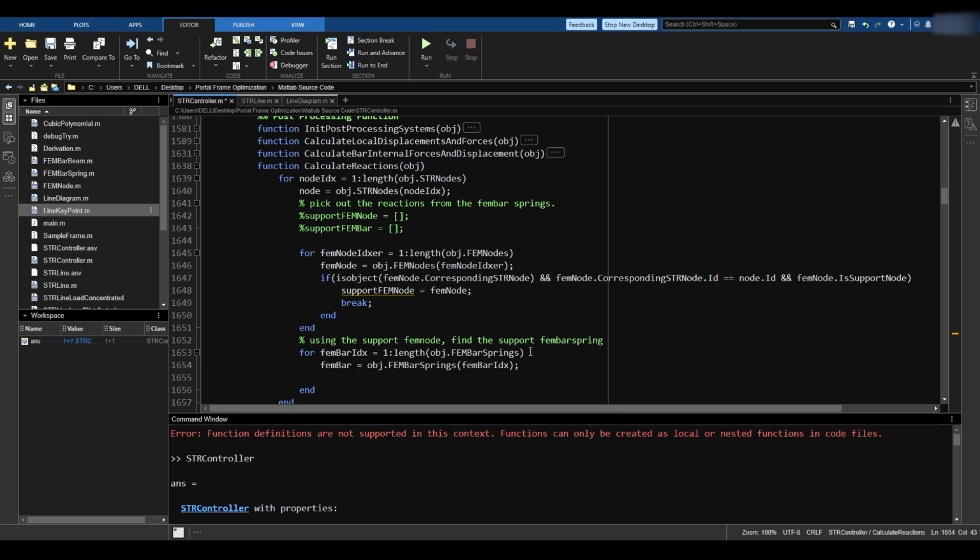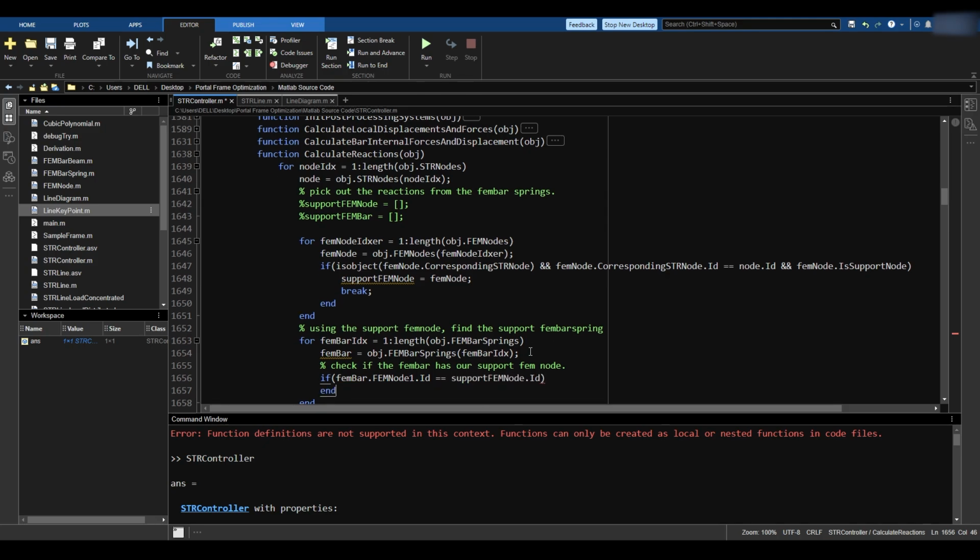I fish it out, and now check if the fem bar has our support fem node. If it does have it, then this is my support spring. How do I do that? Well, I basically ask the question, if the fem bar dot fem node 1 dot id equals the support fem node dot id.